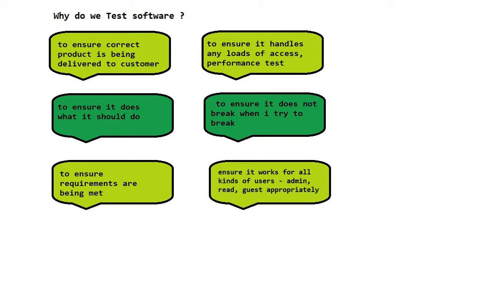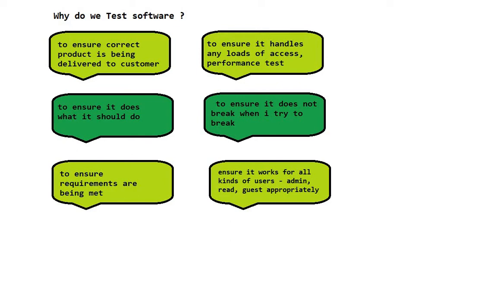Customers are of two kinds: internal customers and external customers. Internal customers are the customers that work in your company. They are employees. External customers are not the employees, but they have some relation with your company that access your applications externally. So they will type in some URL to access your web application. So let's go back to this question. Why do we test the software?